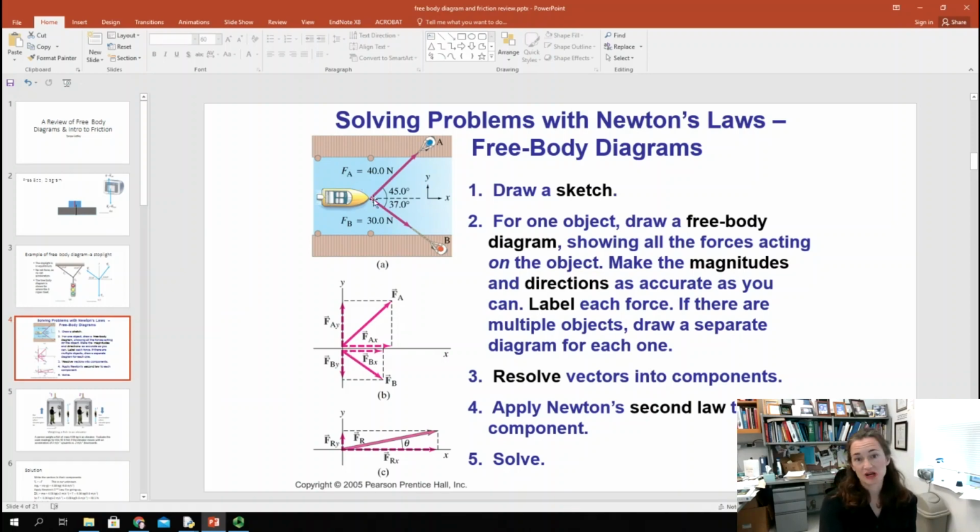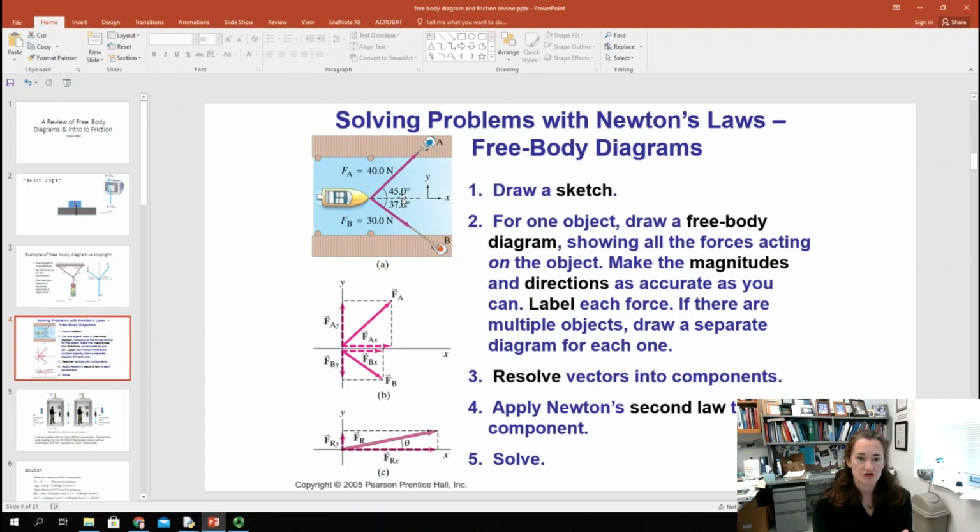You might draw the boat as a boat if you're good, or if not, then maybe you would just draw it as a box. Now, once you've got your sketch done, then you add the free body diagram, the force vectors, to your sketch. Okay, you want to make sure that you draw all the forces that are acting on the object. You want to make the magnitudes proportional, so if you know that one force is much larger than the other, then you want to draw that with a longer arrow than you draw the little forces. It helps you conceptually understand what's going on.